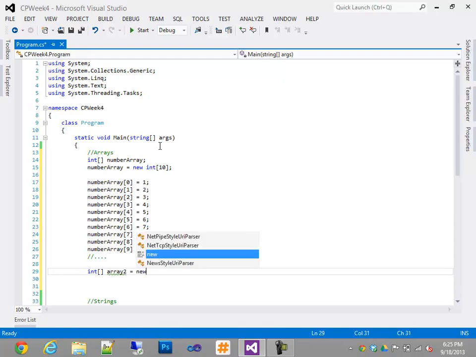And then I can say equals new int, open bracket, close bracket, curly bracket, and then I can just go 1, 2, 3, 4, 5, 6, 7, 8, 9, 10.